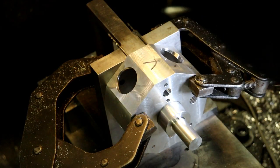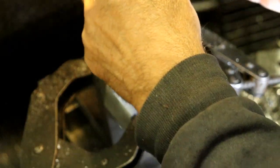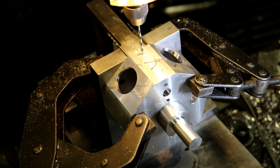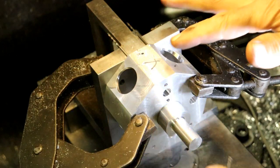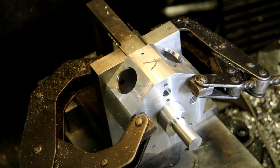Now I know the other holes in the other flats on the other side are 632 also, and they're for mounting the motor mounts. I need to go a little faster, I think. I should just countersink that right away. But I don't have a countersink that'll fit in that chuck, I don't think. No, I don't. I guess I'll have to countersink it afterwards.